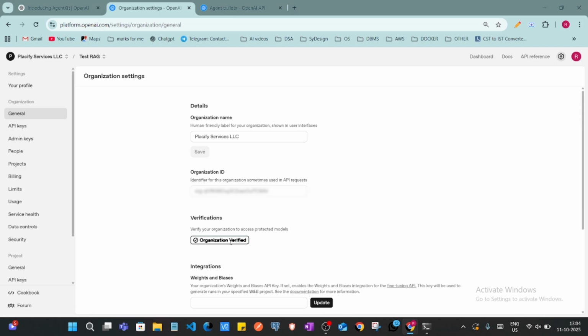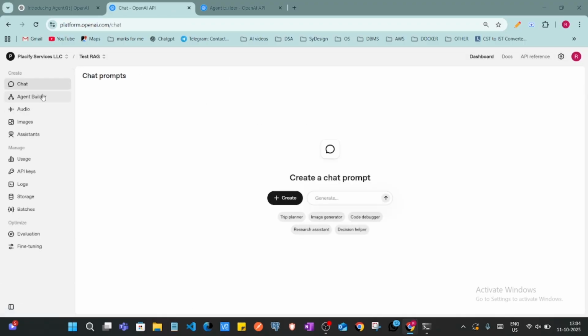If you don't have the account verified, you won't be able to use that feature right now. But as you can see, I'm seeing this organization verified, which means I will be able to use this AgentKit platform, right? And you should also have some amount of top-up on your account. By using that, you can access this agent builder workflow and test it.